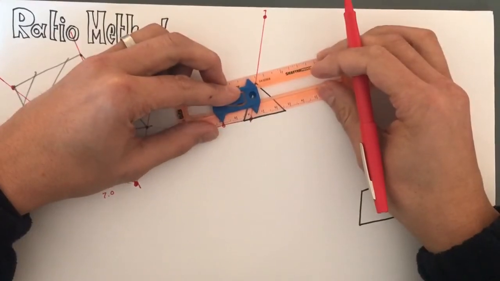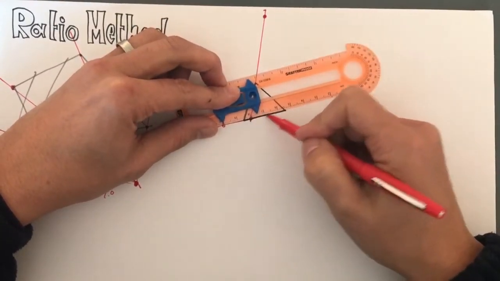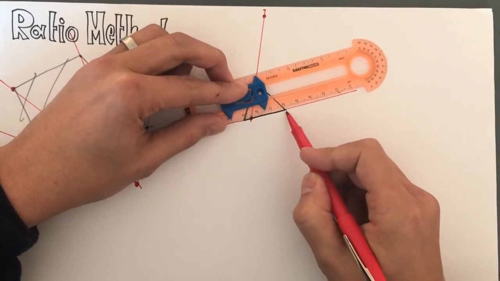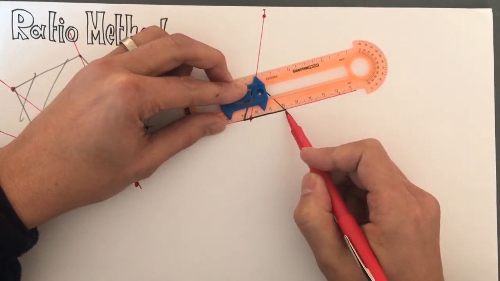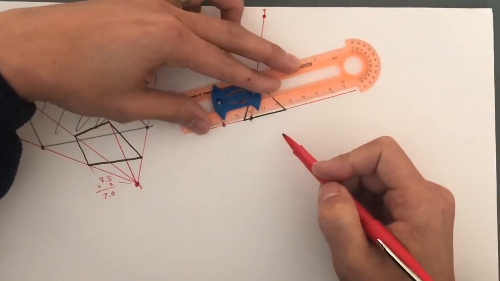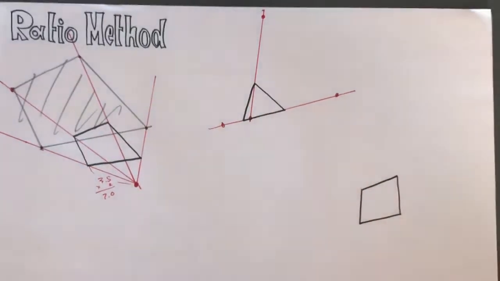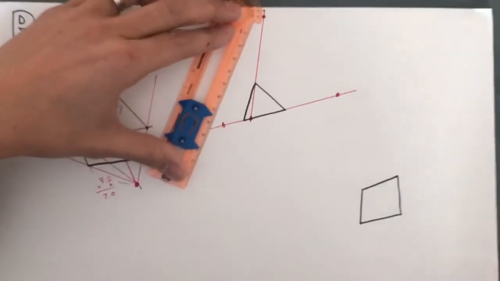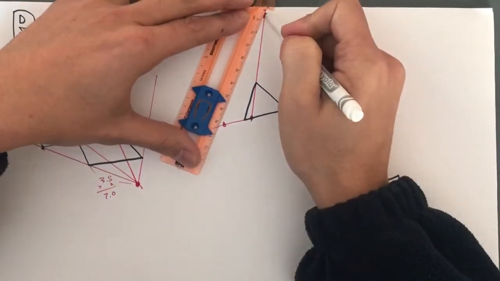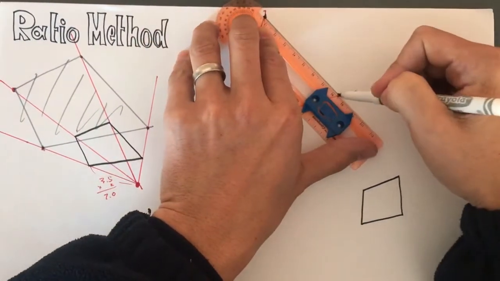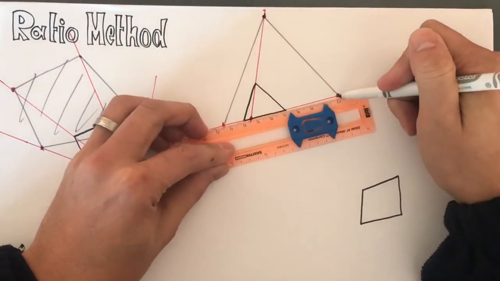And the last point, draw ray. Measure the distance from the center to the vertex, which is 2.5. So again, times three will give us 7.5. So let's take that point and then connect those points. And you get the bigger figure. Each side will be three times as big.